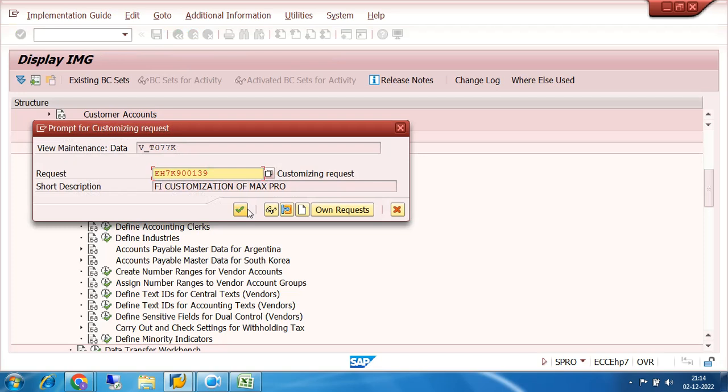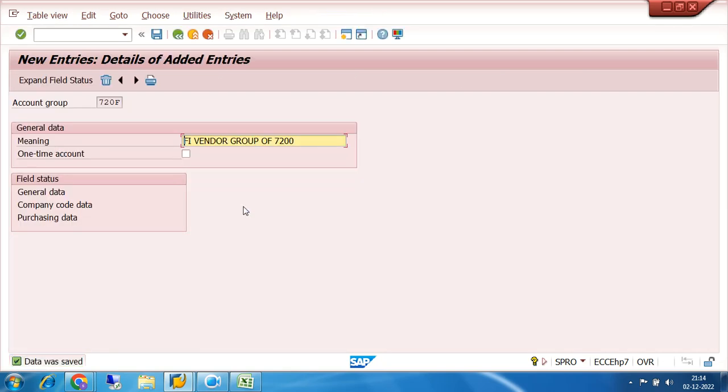Why is cash management group suppressed? Because cash management is a separate topic we have not activated. This is a subtopic of FI. So if any problem were to be shown, therefore it is suppressed.